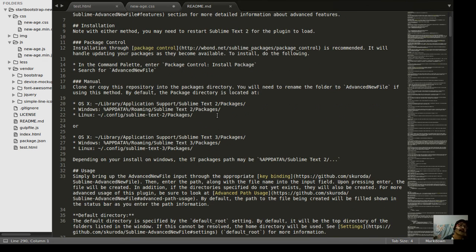It will give you control over how you create a file. By default, you will be able to create a file by selecting from the mouse.